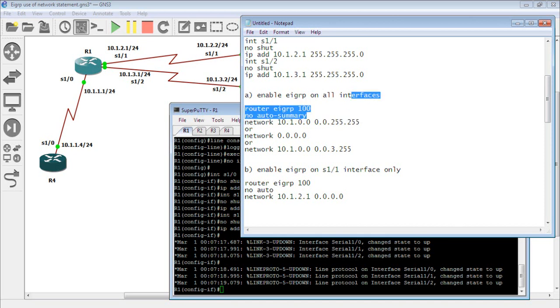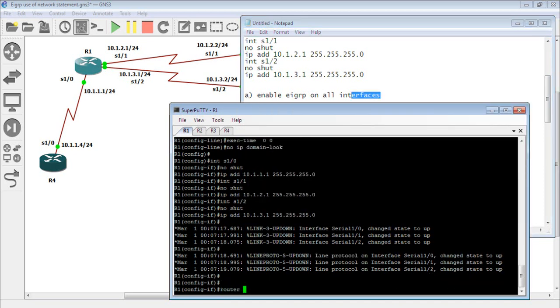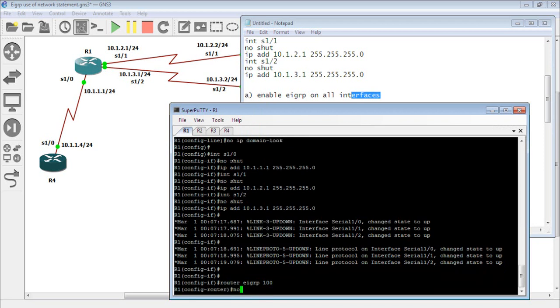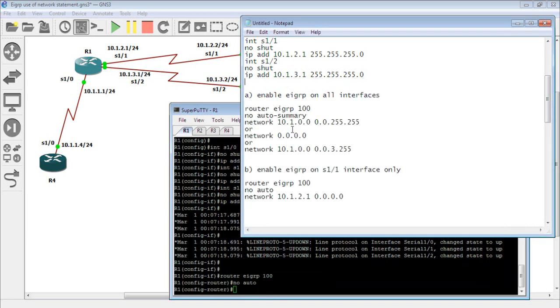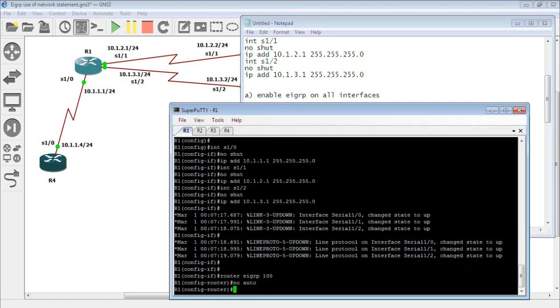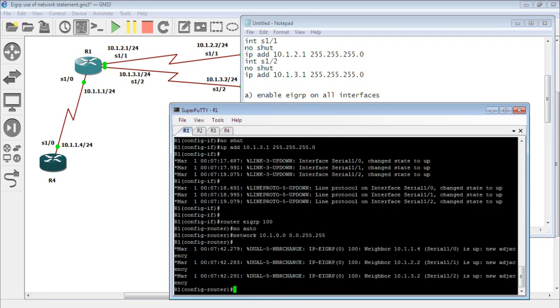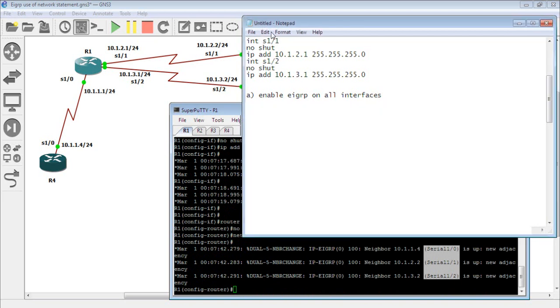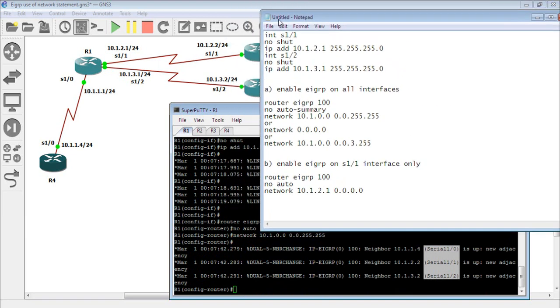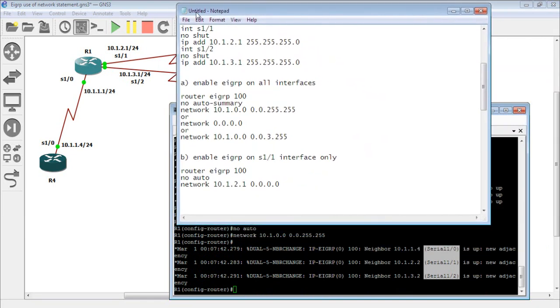Now let's see how to enable EIGRP on all interfaces. The very first method: router EIGRP 100, disable the summarization, then network statement 10.1.0.0 0.0.255.255. You will see EIGRP is enabled on all three interfaces: serial 1/0 where router 4 is the peer, serial 1/1 where router 3 is the peer, and serial 1/2 where router 2 is the peer.